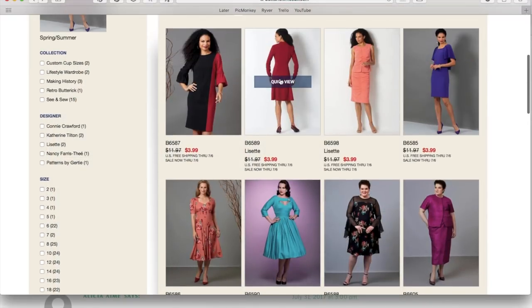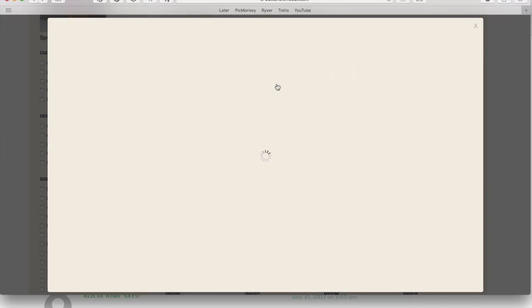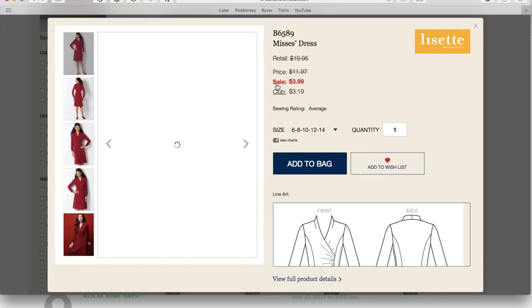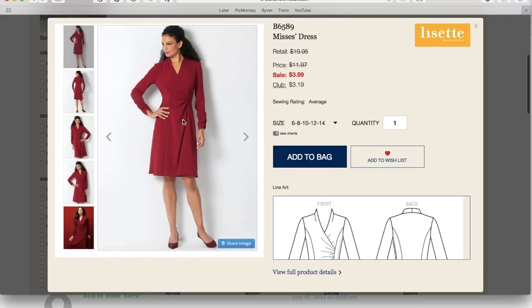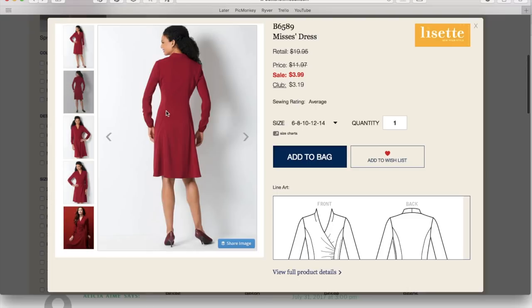Okay, next up we've got a Lisette pattern. This one is another Misses' dress. This is probably one of those that would work in wovens as well as stable knits. Like, I'm getting a Ponte vibe from this fabric, but look at those sleeves and all of this gathering detail. Oh, and beautiful shaping here. Look at that waist that they were able to get on her. That's awesome. Albeit it's a little large for the shoulders, but still.